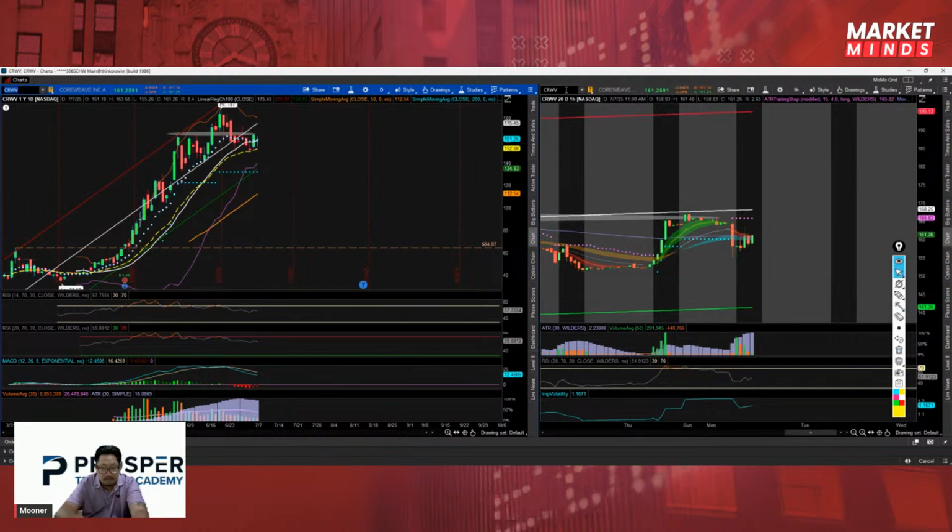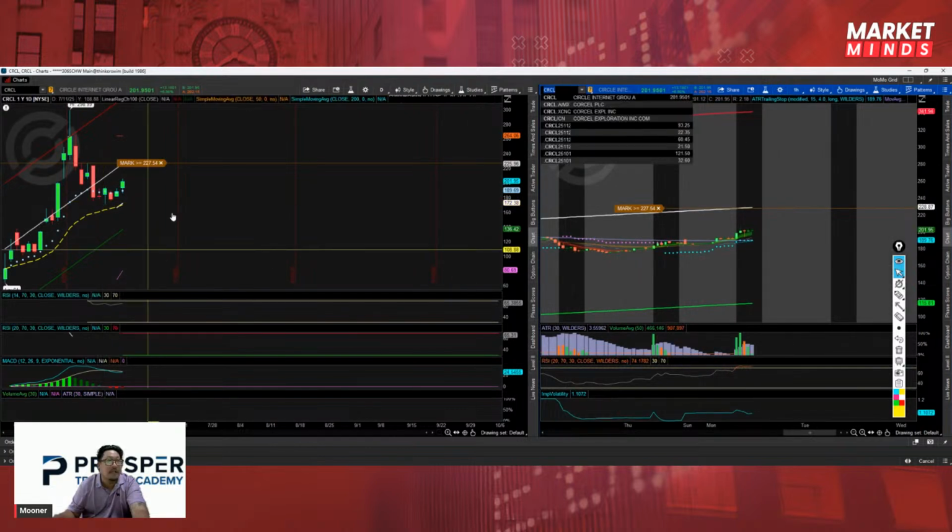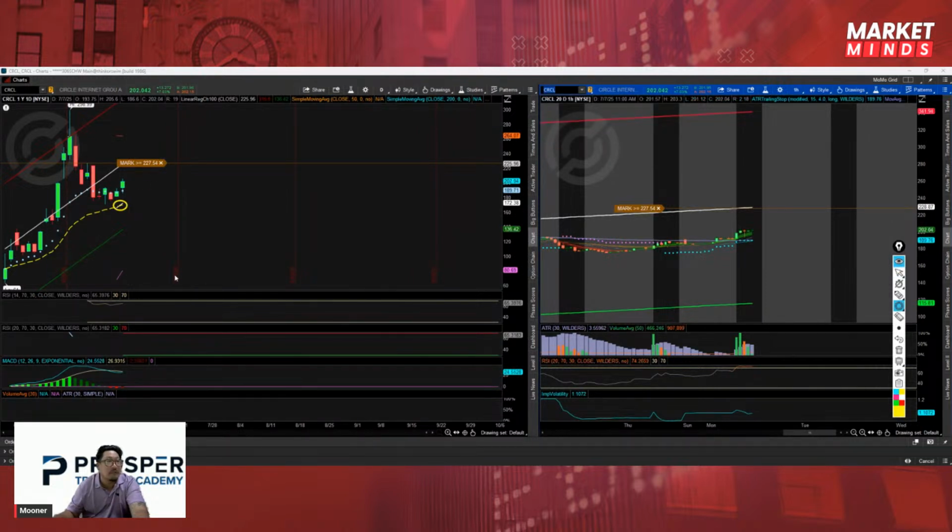And Circle. Charlie Romeo, Charlie Lima. Now, this one hasn't had the 20 SMA yet, but actually it does. The 20 SMA just showed up along with the 21 EMA. But look at how it's been struggling to get above the 10 EMA, and today it got above it and utilized it for support. Another stock, by the way, somehow up 7%, up $13 while the market is down. And this stock has gotten beaten up over the last 2 weeks. But notice that the three strong performing names that are trading at or near the highs all had something in common today. They bounced pretty hard off that 10 EMA.